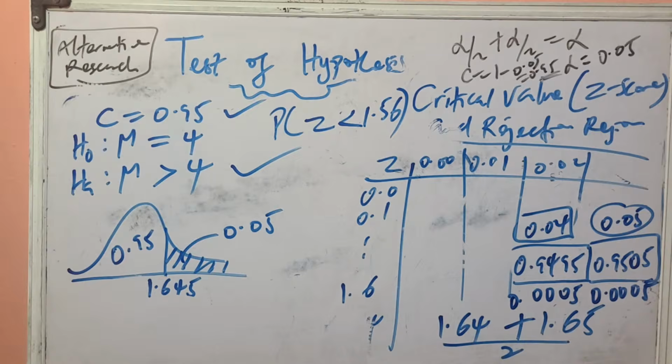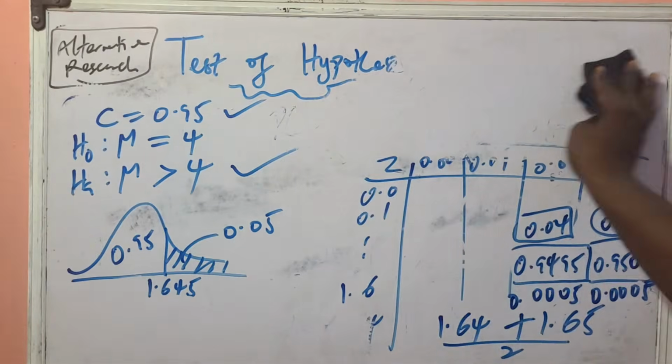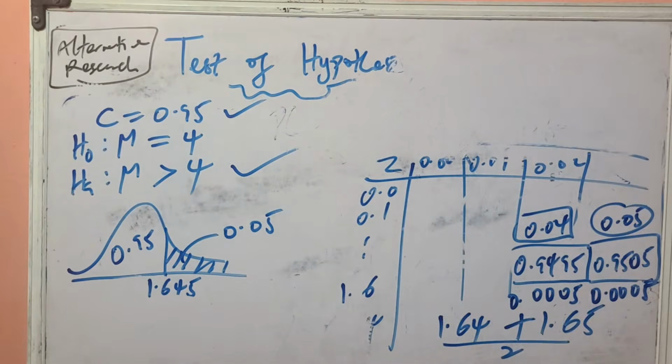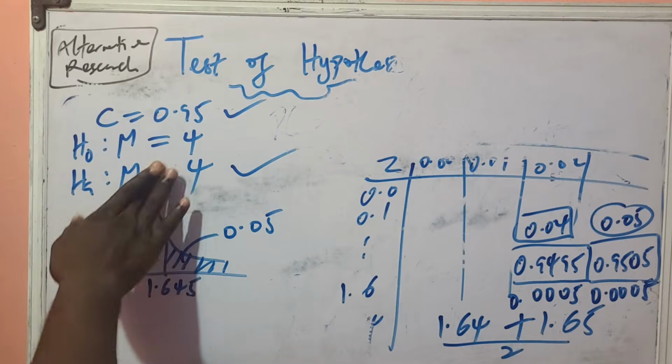All right. So bring out your Z table. If you don't have it, please try and get it. I believe you guys have printed it already. So get it close to you and let's solve a few questions. Now, let me do something quickly. I'm going to solve this question now for when it was less than.